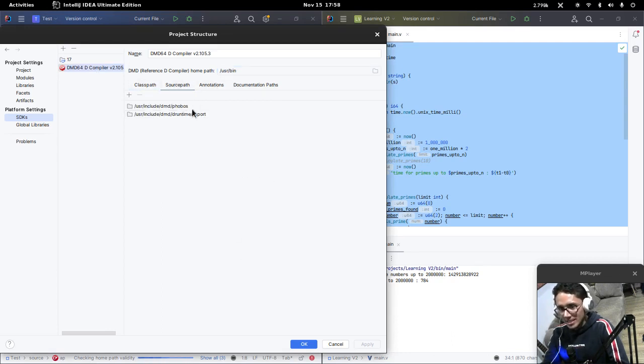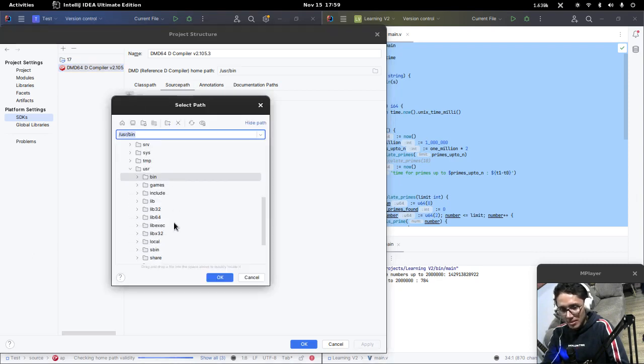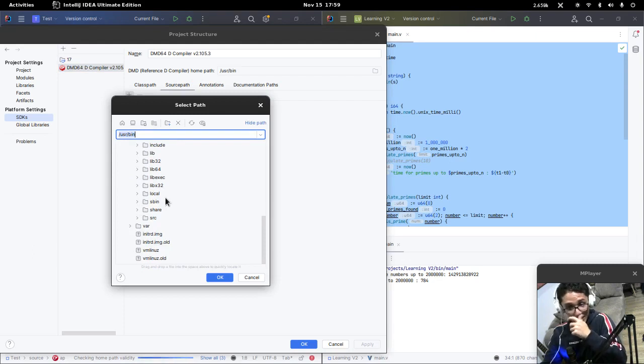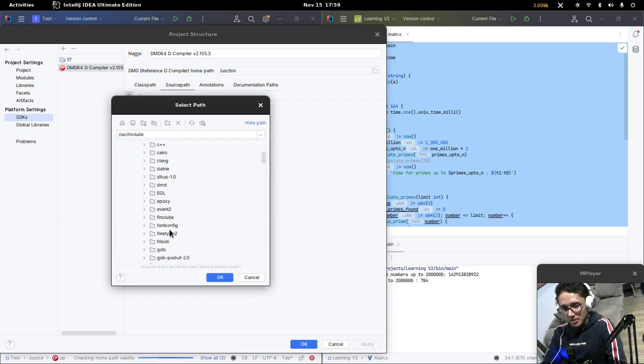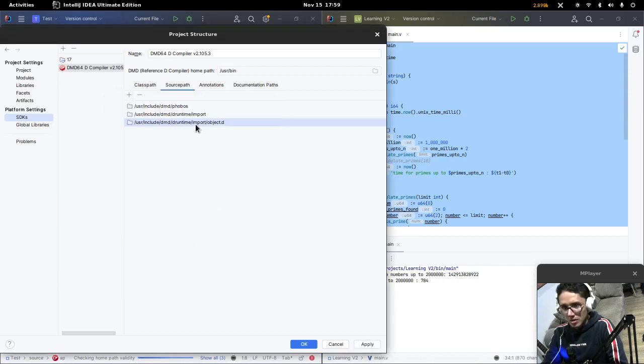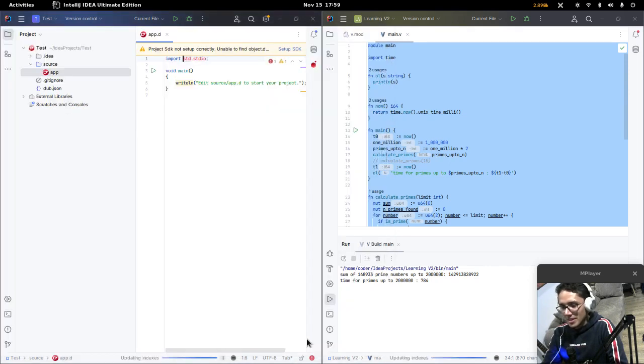Well, it's saying that it doesn't find the other thing, but here I'm trying to provide the object.d file, and maybe I'm doing it wrong. I'm maybe not that smart with these things. It says the runtime import, so instead of inside the import, we have object.d. Okay, will it work? I don't know.